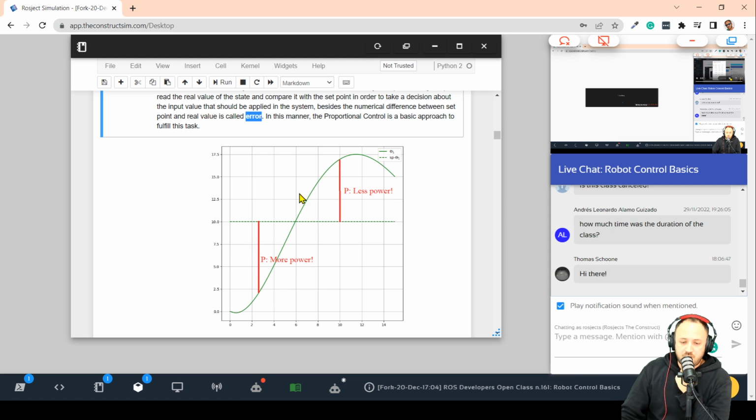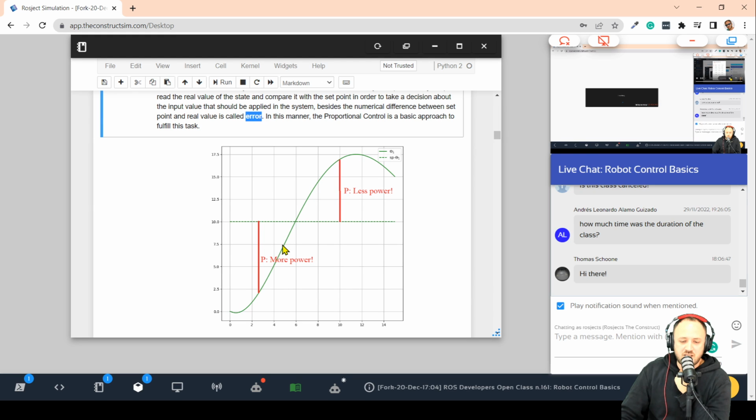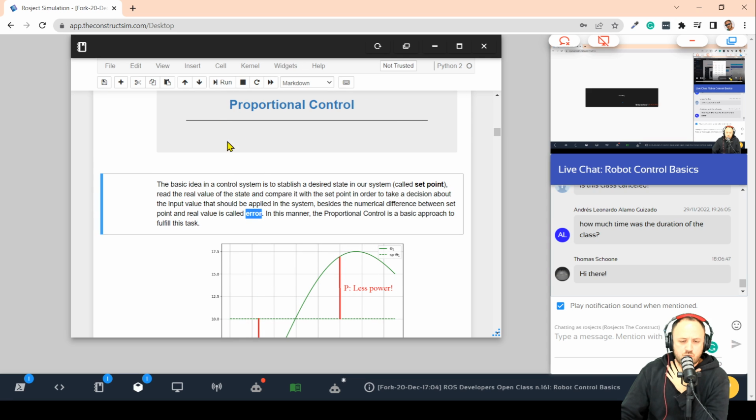Here we are talking about angles. So if the angle of the system is below the desired one, we apply more power, and if the angle is above the desired value, we apply less power. This is how we try to stabilize the system so that the real value stays as close as possible to the desired value. This is the general basic idea of a proportional control system.